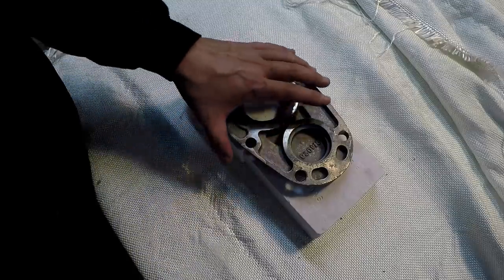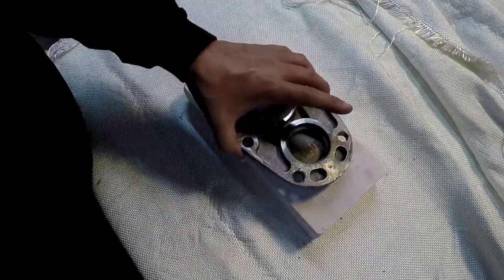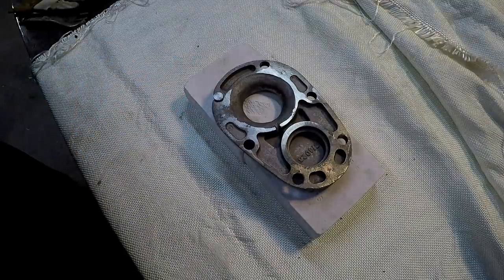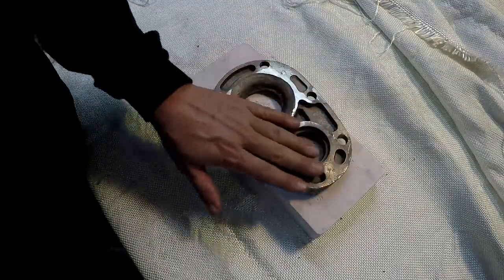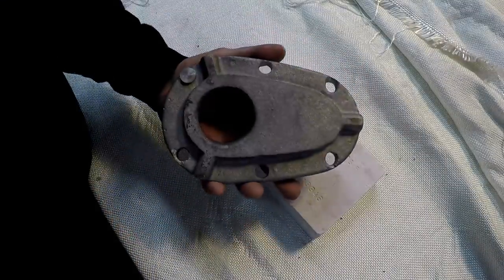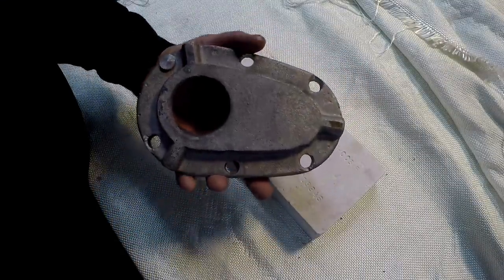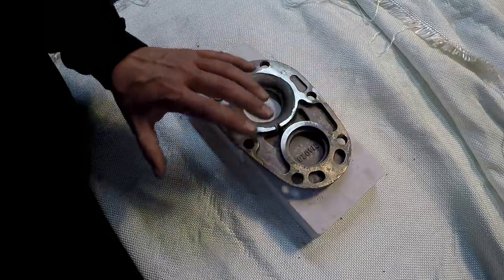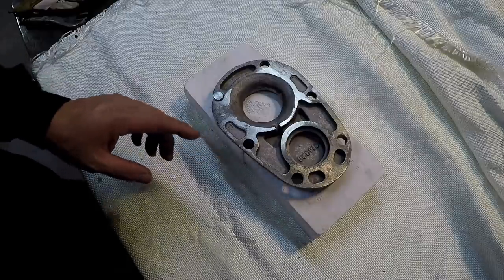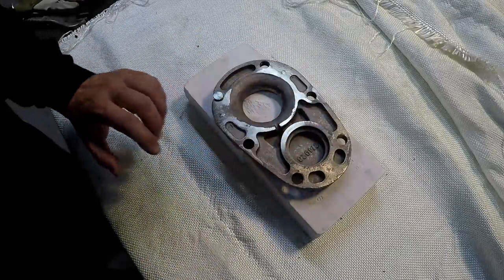And he says that generally these kinds of castings, especially when you're machining them, need to set and soak in the mold for about 24 hours so that they don't get hard on the outside like that. So that's what he believes the problem is, that we pulled it fast and it may need to be annealed also. So what I plan to do is I want to get this thing warmed up nice and hot.